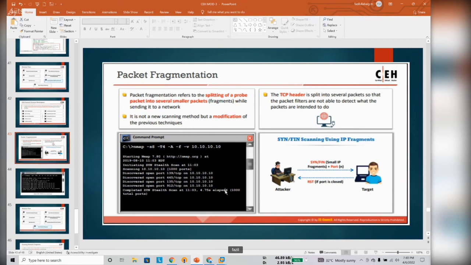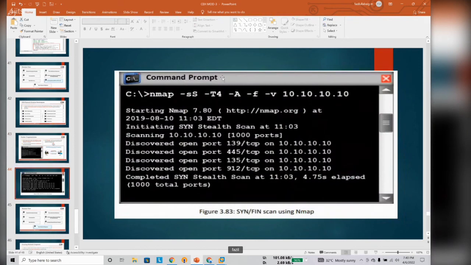The attacker sends small packets to the target so that the target does not understand or detect the malicious packets. Like if you want to find the ports running or the port status on a particular target, you can do that with the help of Nmap. But what it is doing here is sending small packets so that our packets are not detected by the IDS or firewall, and we get the proper result. So whatever we are performing. Let's see the next slide.